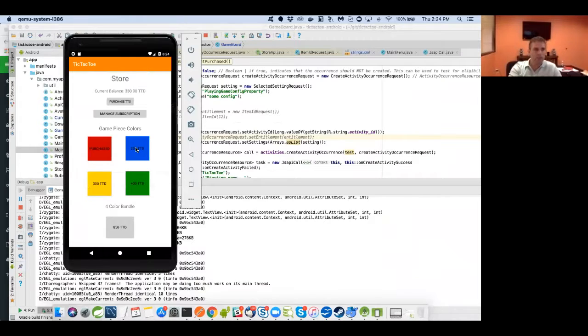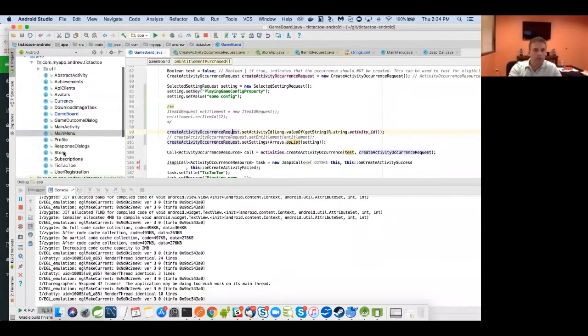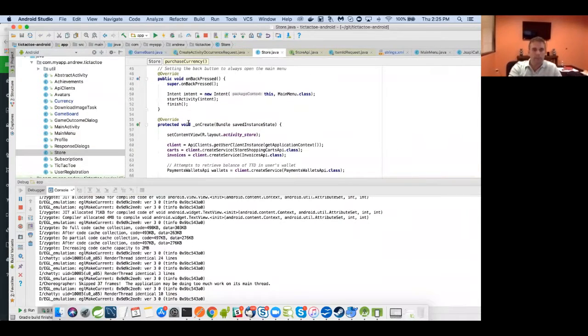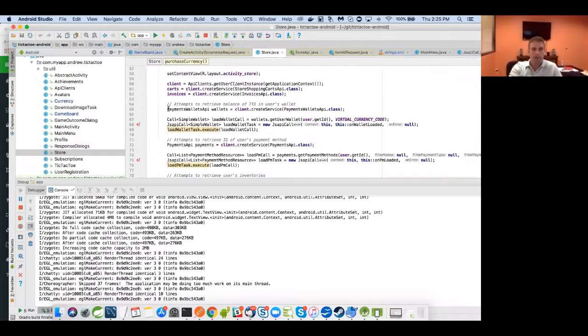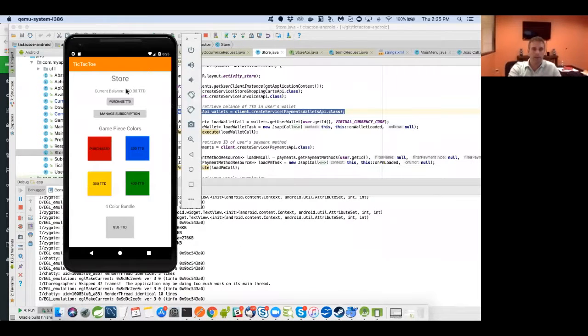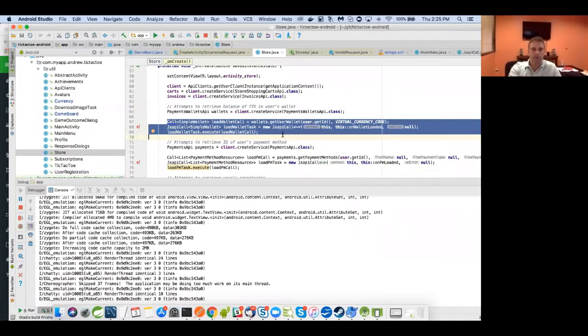So I'm going to go ahead and purchase the blue piece. And before I do that, I'm going to show you what's going to happen in the code that's going to go through the store, and that's going to describe the purchase flow. Here I'm going to get a reference to my wallet API, and I'm going to create a call to load the wallet in the tic-tac-toe dollar virtual currency. That's what's going to enable me to display my balance right here. So this is this piece of the code right here.